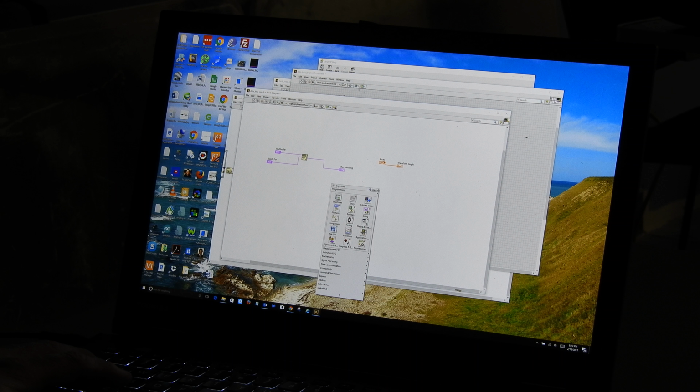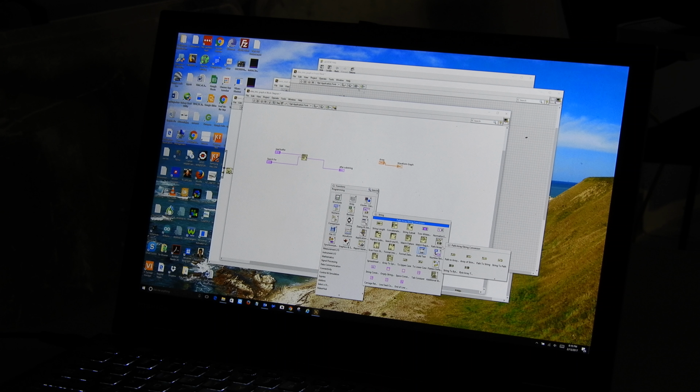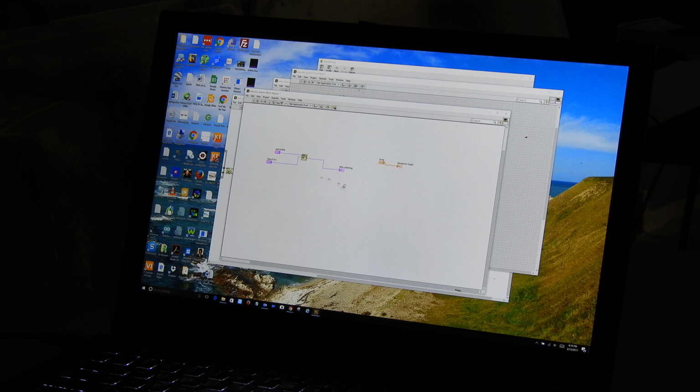So let's see what string function we can use to parse the after substring. What I'm going to look for is a number. You've got these number to string conversions. I want a decimal string to number. So I'm going to go ahead and put this in, and let's see what happens when we use this decimal string to number. So put my string in. We're going to get an offset out.